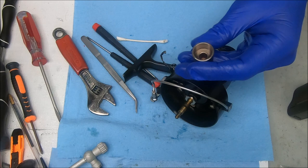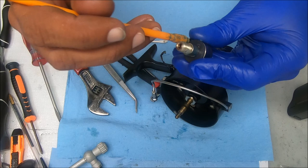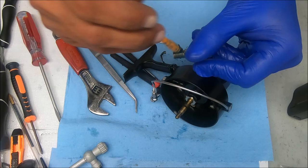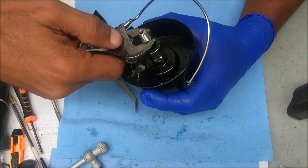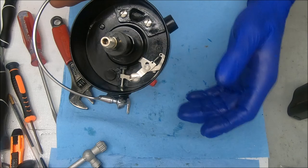Sleeve on, grease inside there, and around here as well. Then just screw that in. This has two notches on the side where you can tighten this down. Snug is good. You don't need to overtighten that. It feels a little bit better.